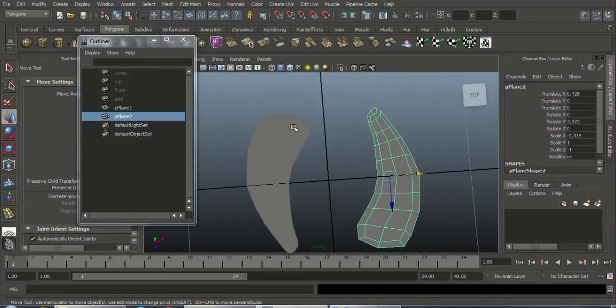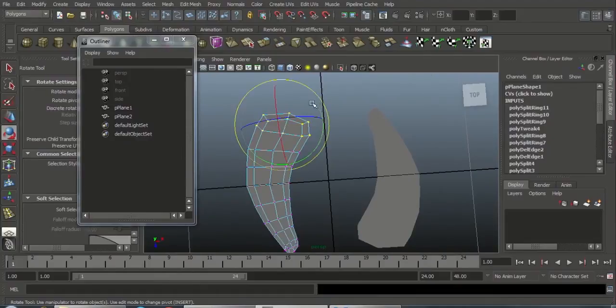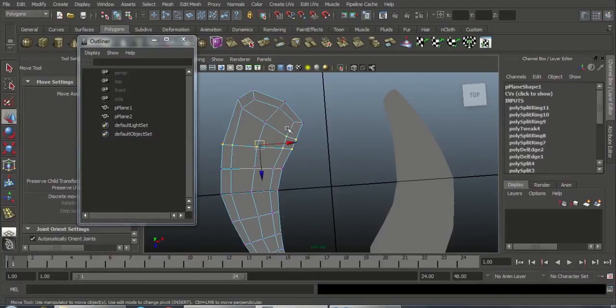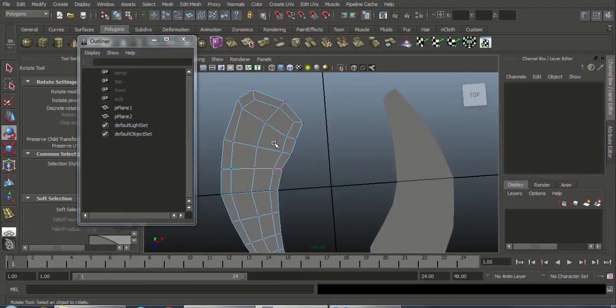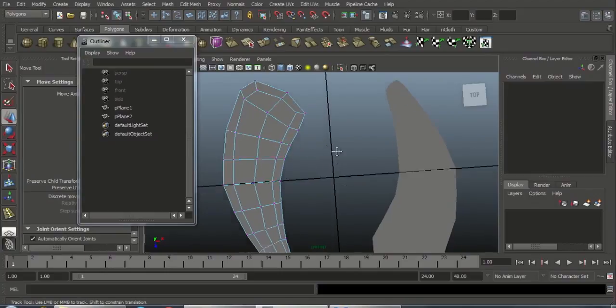See here, I want to move this a little bit in this direction, like this. You want to do the same thing here also, press E and move a little bit like this. You want to adjust this vertex, so just follow the reference image.